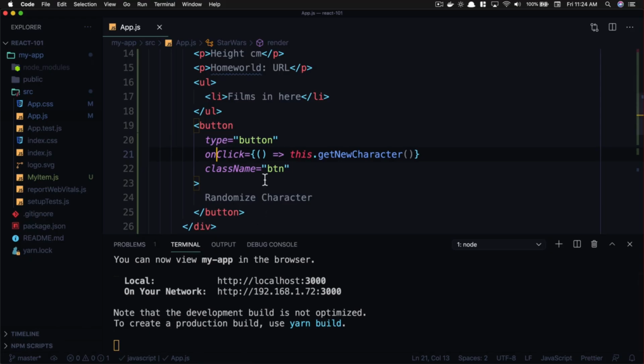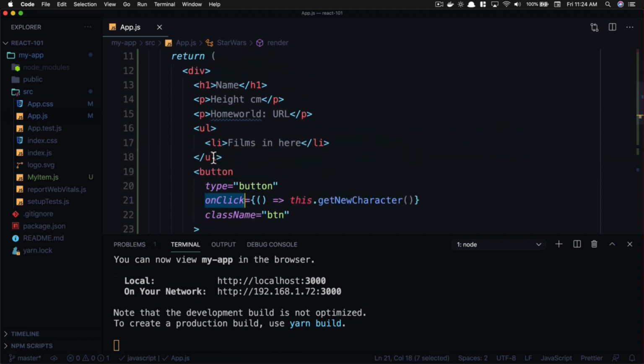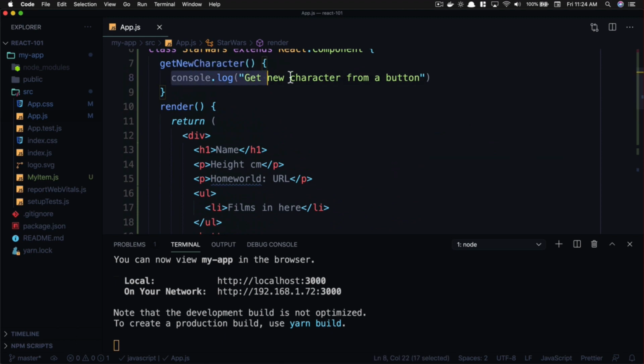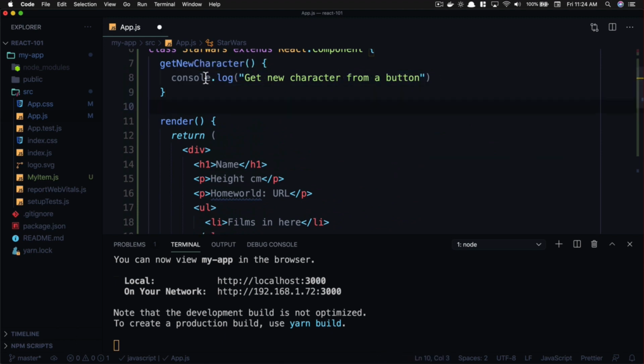Now that's all we're going to do for this particular lesson, and I would like you to do the same. Make sure you have an onClick event. It has to actually trigger something. Don't worry about making the API request yet. We'll get to that in just a little bit. But make sure that you have a click event that actually works. And I just write console log as a test. We're going to end up deleting this code in a little bit, but it's a good test. It tells me that it's actually working.